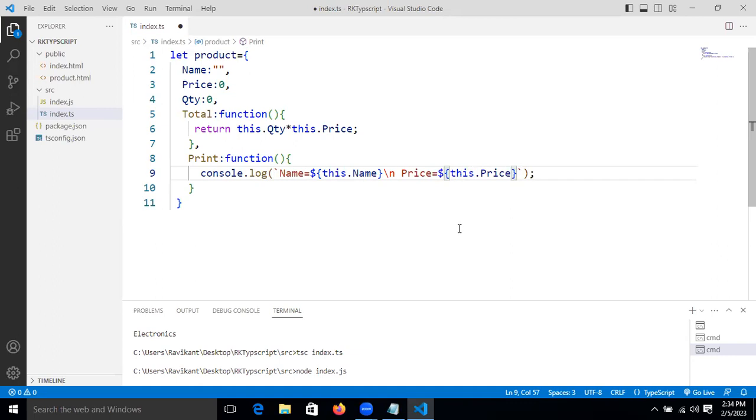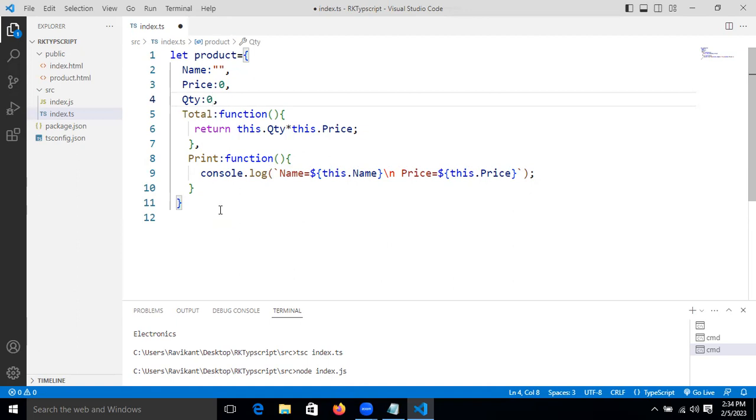Now, based on this, what are we going to do? Let's call this function and print this logic. Then how can we perform this operation now, guys? First, I want to give the name, because here name is empty, price is also empty, which is nothing but 0, and quantity is also 0. So I want to set the data first in these properties.